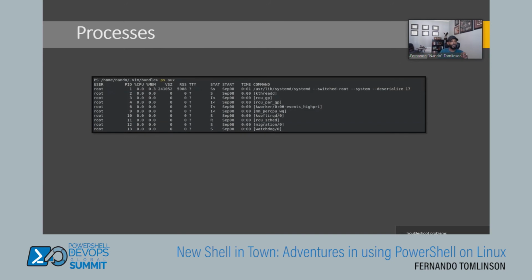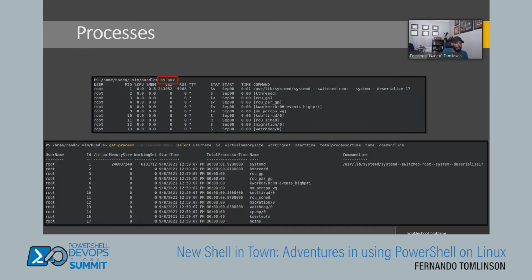Now, I say that loosely because with something like this, where we do ps for processes and then aux, a number of switches associated with it, we can loosely match that as well. So if we wanted to see specific data that we're already accustomed to from a Linux perspective, we can match that. I call upon ps aux, I can get that same data. Doing so in PowerShell requires a little bit more coding, where I call upon Get-Process and then select the very objects that we care about. So we're able to see it in the same way as well.